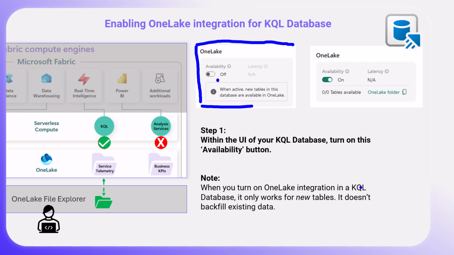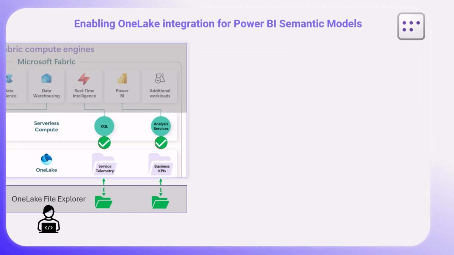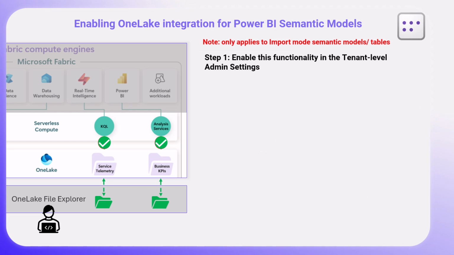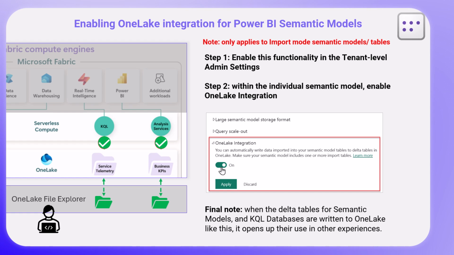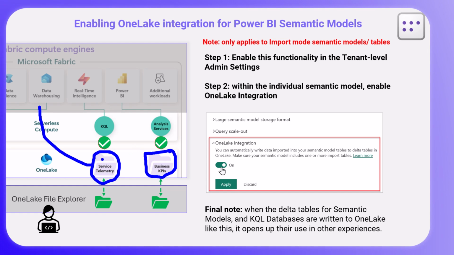Similarly, for the Power BI semantic models, okay? Now for this one, there's a tenant level setting that we need to enable to allow us to do this. And then once you've turned that on, for each individual semantic model, you're going to want to go in there and turn this OneLake integration on. Now, one of the benefits of this is that the data now is truly actually in OneLake, right? Before, it's not. So that means that it can be used in different experiences, right? The true kind of vision for Fabric. So you can use shortcuts. You can shortcut a table in a semantic model, for example, into some lakehouse. Use all of these different experiences in a much more integrated way.